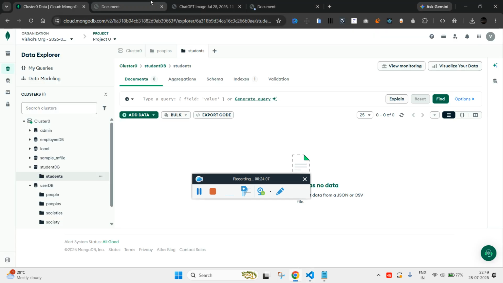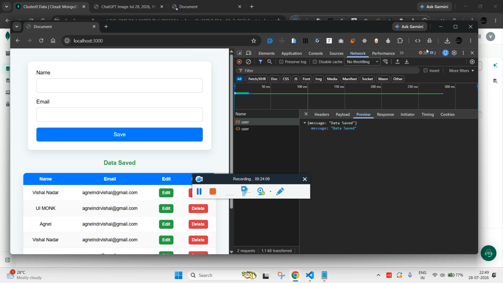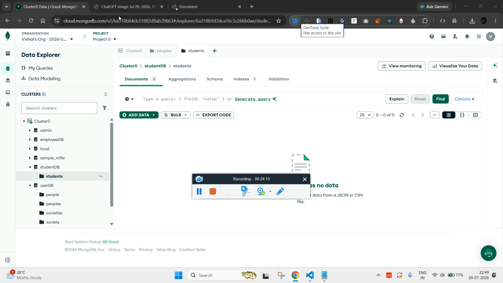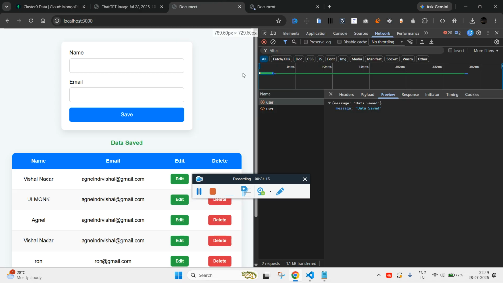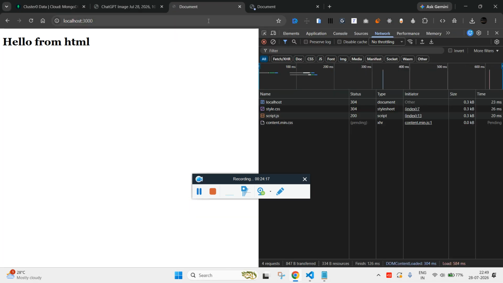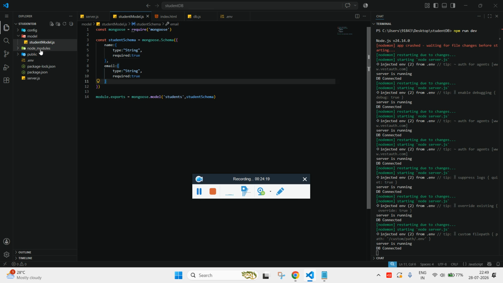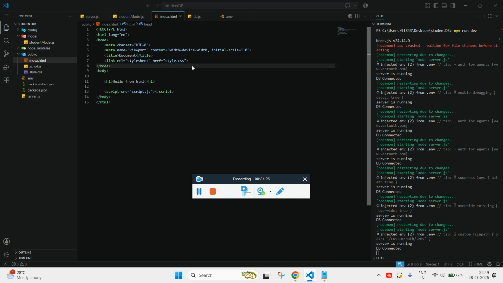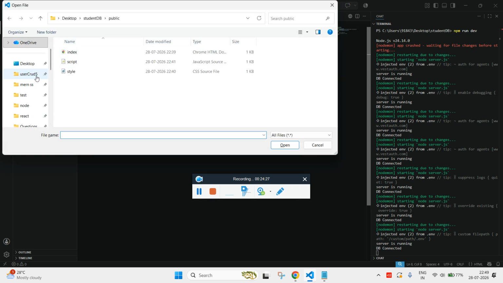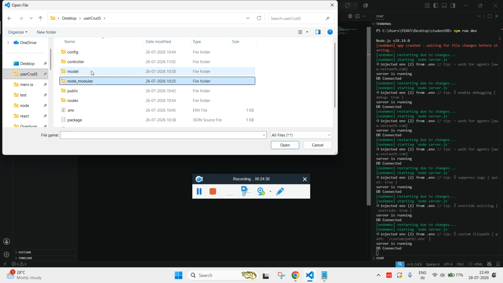Now what we need. Let's create the HTML. Let me just copy the HTML and CSS and focus on routes. So let's pick the HTML.